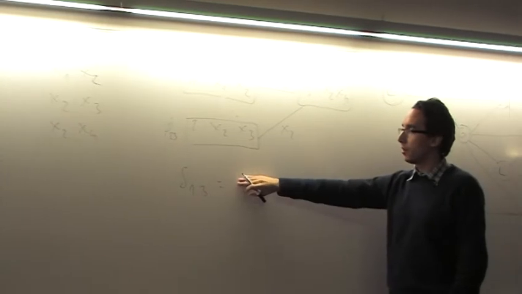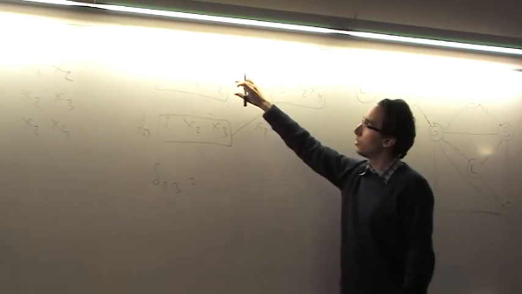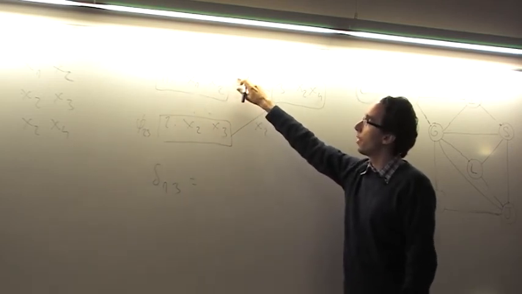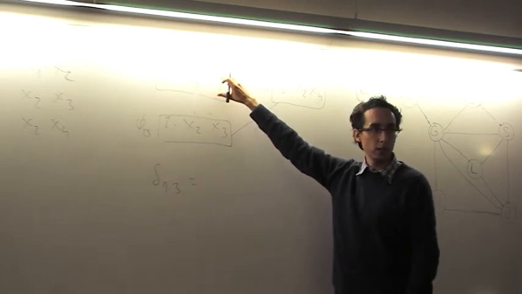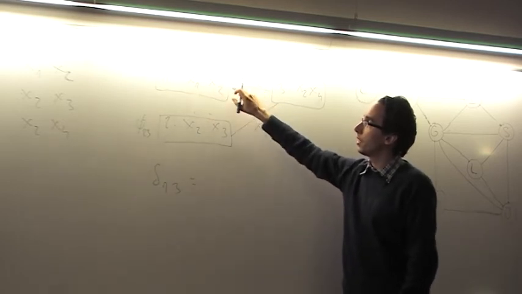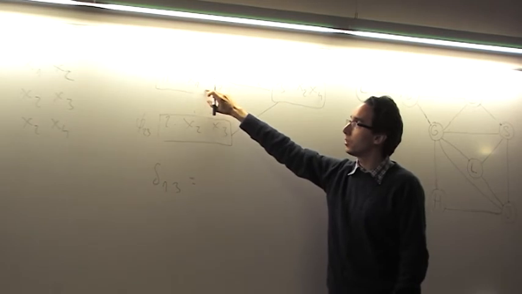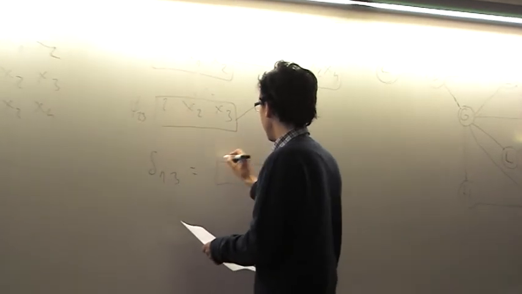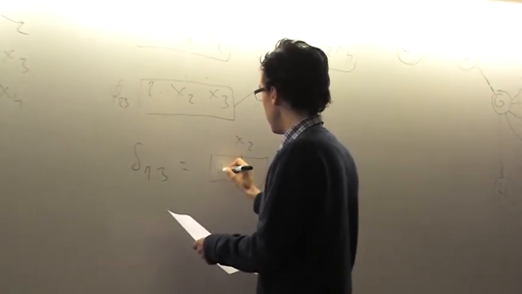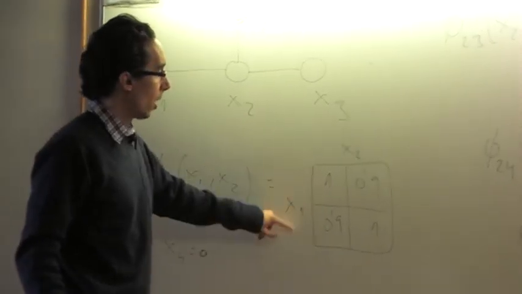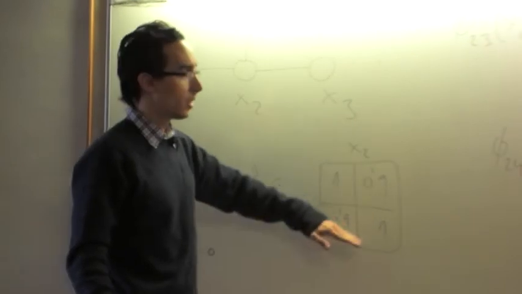So the message from this node to this other node is going to be the factor, marginalized out, times the incoming messages to this node. There are no incoming messages. So I just marginalize out this factor with respect to the variables that are not in the subset. So I marginalize out with respect to x1. This message is just going to be a function of x2, which takes these values. This is obtained from the factor phi1,2, and I sum out variable 1. So I just sum these two rows.